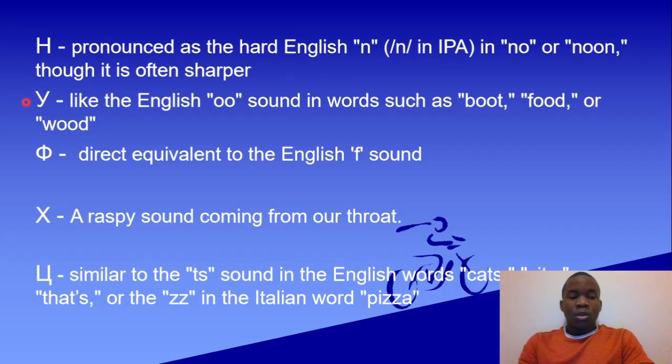In the sense, you can look at it as N. I mean, what am I saying? Sorry. This is our U, right? In Russian, this is the letter we would use to pronounce the phonic U. Then we have F, like fish, fried, a simple F sound. I think this is also one that we did.